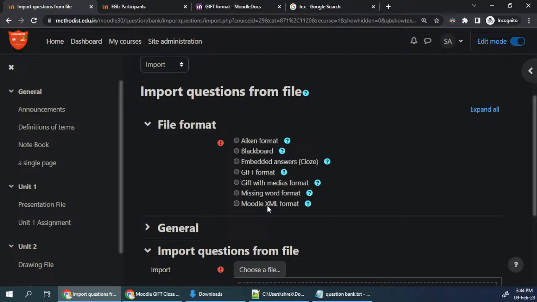But of course, it comes with the biggest disadvantage being that you need to be very confidently aware of the HTML format. HTML refers to the hypertext markup language, and you need to be very thorough with not only HTML, but XML is very similar to HTML, but it has its own variations, because HTML serves a slightly different purpose when compared to XML. XML, you can say, is a more specialized, well-targeted function.